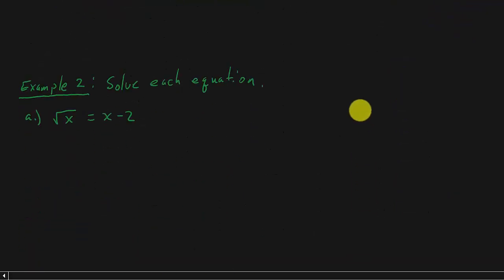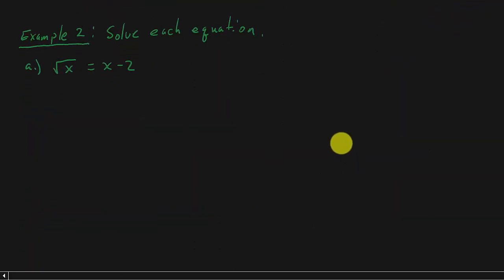All right, so now let's come down here to solving equations with radicals. Okay, we've got square root. So whenever you're solving an equation with a square root, you want to isolate the square root. You want to get it on one side by itself. And you can see in this problem, the square root is already on one side by itself. So now all we do is square both sides.